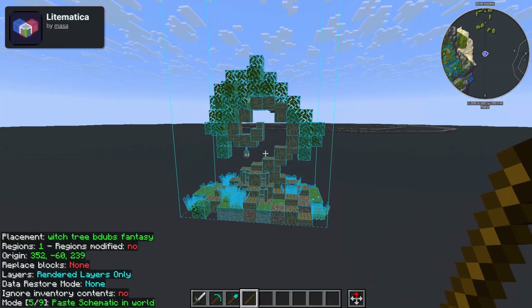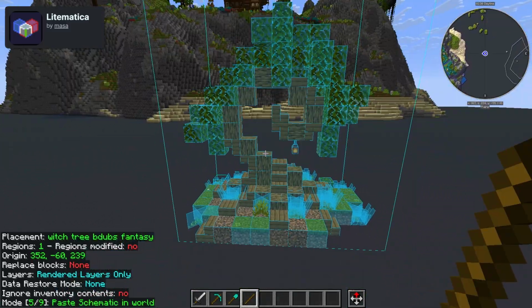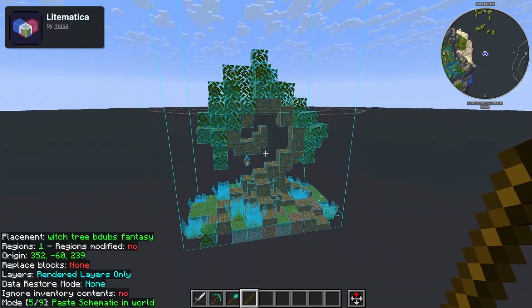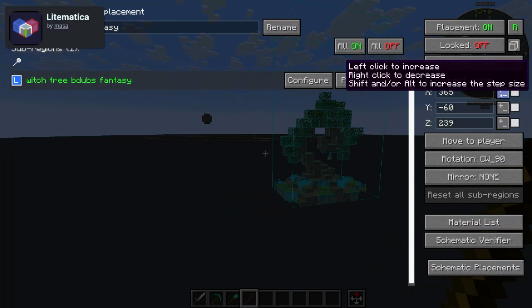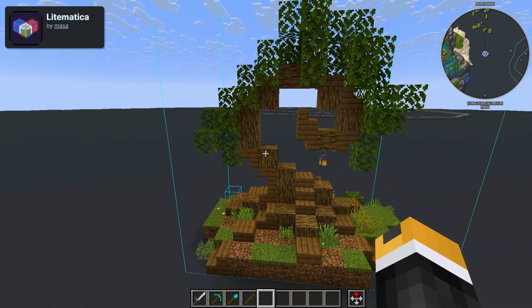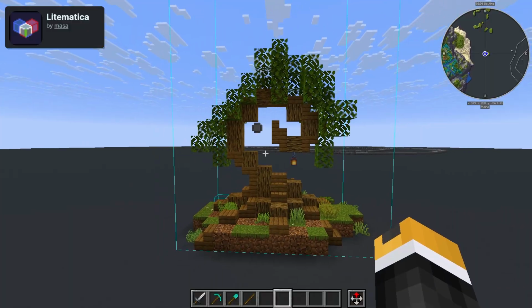With the help of the mod Litematica, you can paste these blueprints around your world, which you can use to transfer your builds from one world to another. It just helps with building a lot. You can rotate the build, move around, do a ton of things. You can use this in survival also to make it easier to copy your builds that you made in creative.